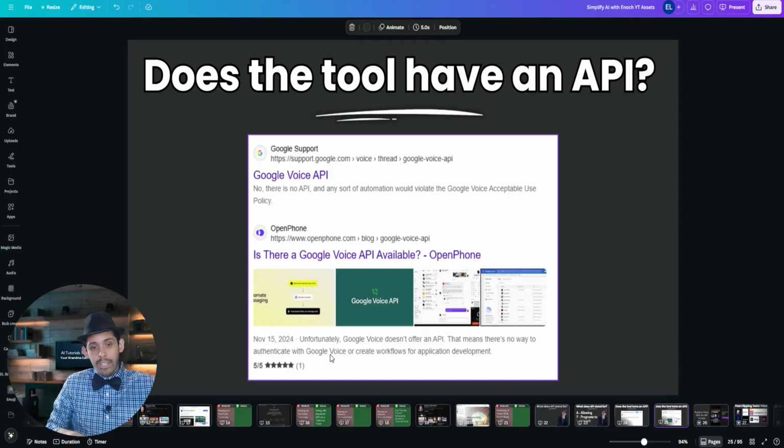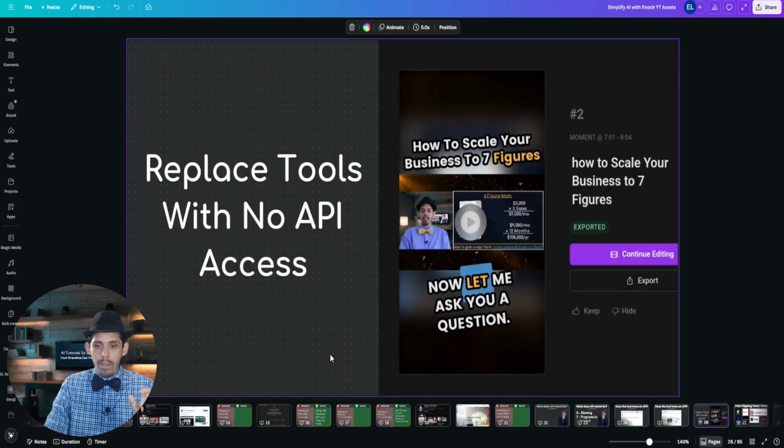I've got an AI agent that will be able to respond to messages and reply, book engagements, appointments, and respond to people, or help with our customer support. So that's been very helpful. But what I'm saying is that taking the shift of really thinking about what has an API, and if it doesn't have access, then start replacing those tools.